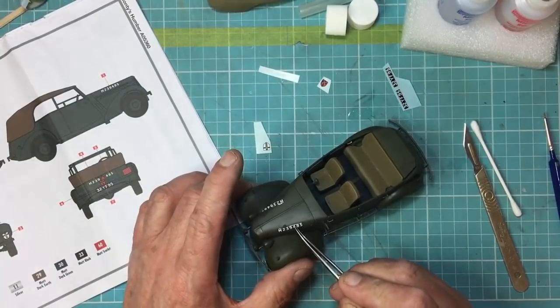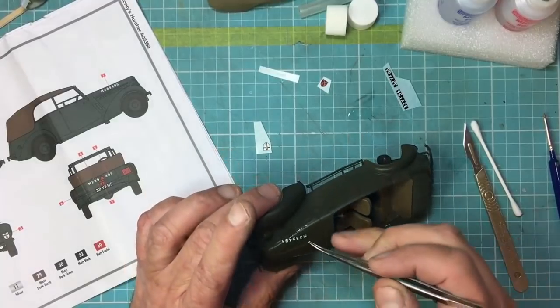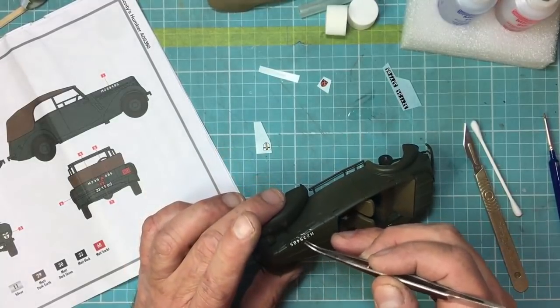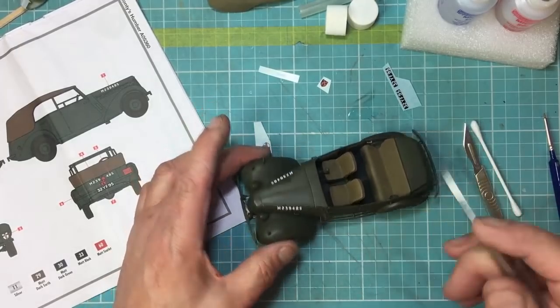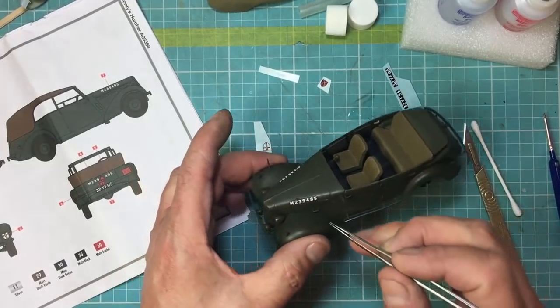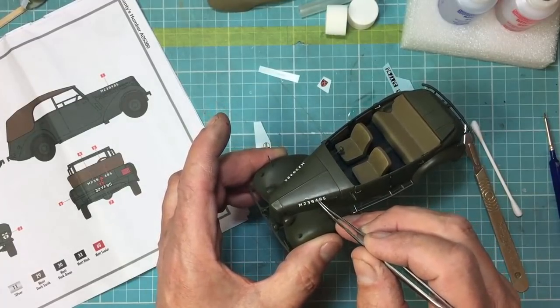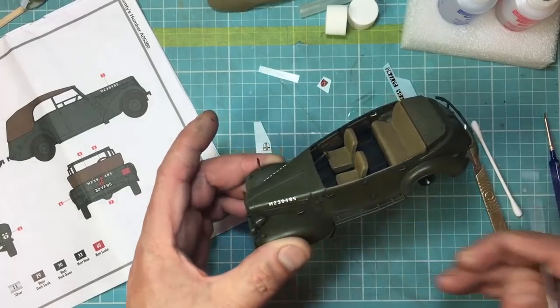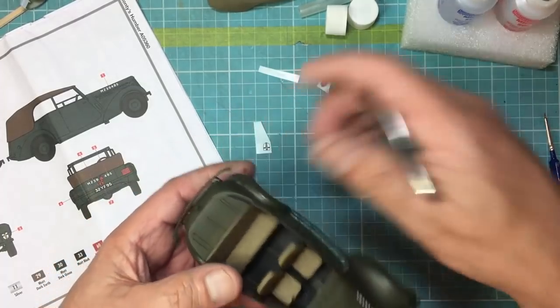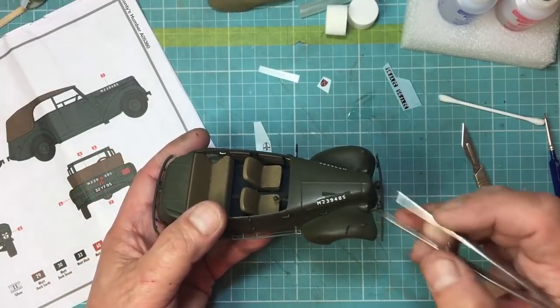and that's got to sit like that, just on the edge. I don't want to push it down too far because it'd be asking the carrier film to go into that raised detail on the side there, and I don't want to run the risk of having silvering, so we'll have it like that. These were actually painted on with stencils anyway, so they wouldn't have been absolutely perfect, but we may as well get them nice for our model.